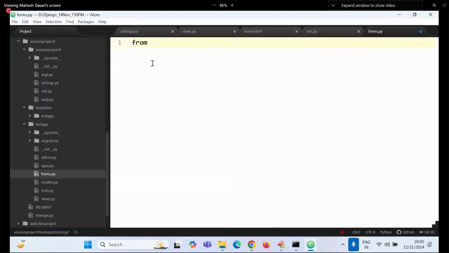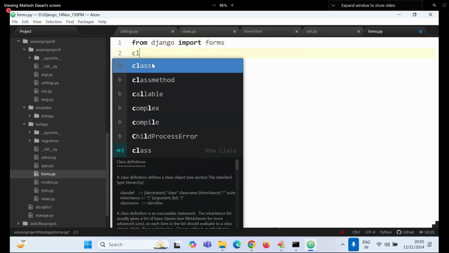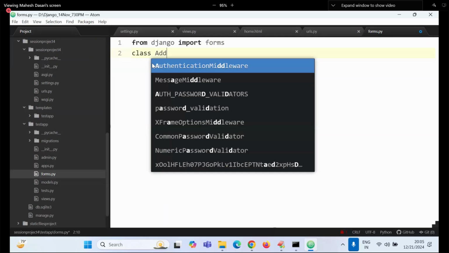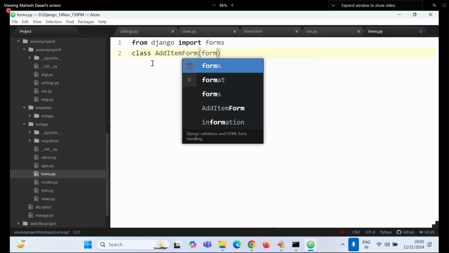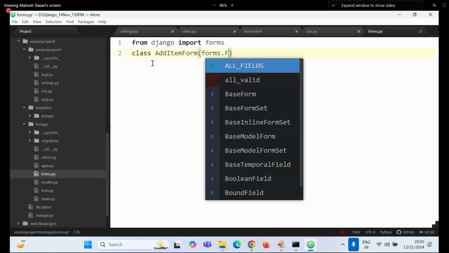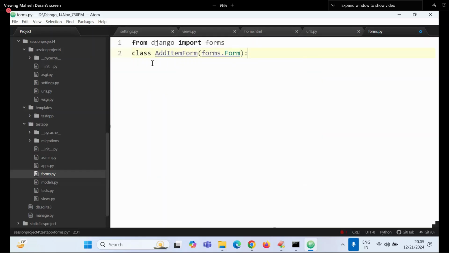From django import forms. Classes: the class name is AddItemForm, inside forms.Form. A normal form is enough, a model form is not required because I don't want to store to the database.